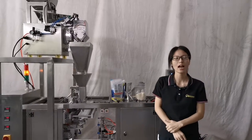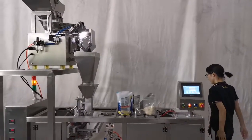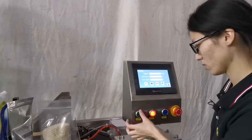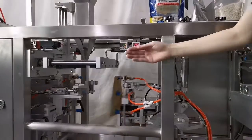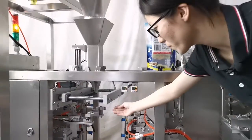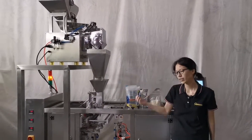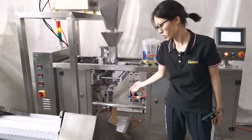First, we should set the target weight on the touch screen of the linear weigher. Now, let's turn on the machine. The packing machine will catch the bag and take it to the filling and sealing part. After filling products, the packing machine will seal the bag. This linear weigher will fill products into the bag at the weight we set. Finally, the takeaway conveyor will get the finished bag from the packing machine.